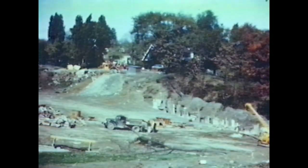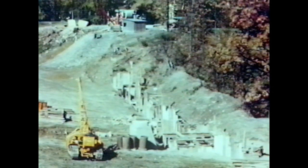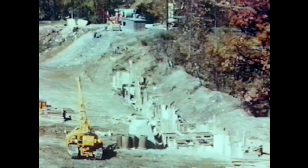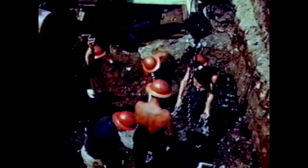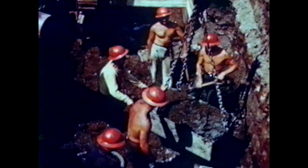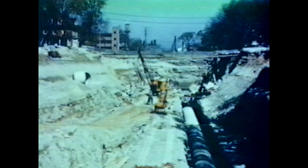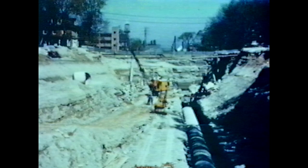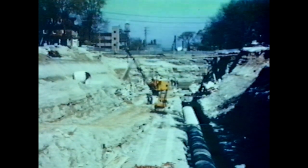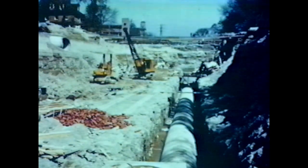Let's take a look back at the combined bus loop and rapid transit station being prepared in Ramsden Park. The buses will bring Rosedale residents to this loop to transfer to the subway. A trench was required to construct a drainage sewer, and a manhole was built in the excavation. In the open-cut construction between Ramsden Park and St. Clair Avenue, the banks are sloped one foot vertically to two feet horizontally. The pipe in the bottom of the trench down the east side intercepts the street sewers which flow towards Yonge Street.